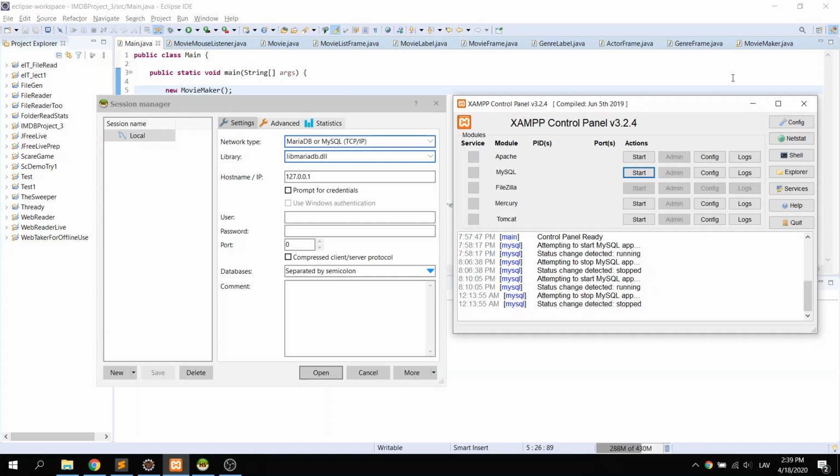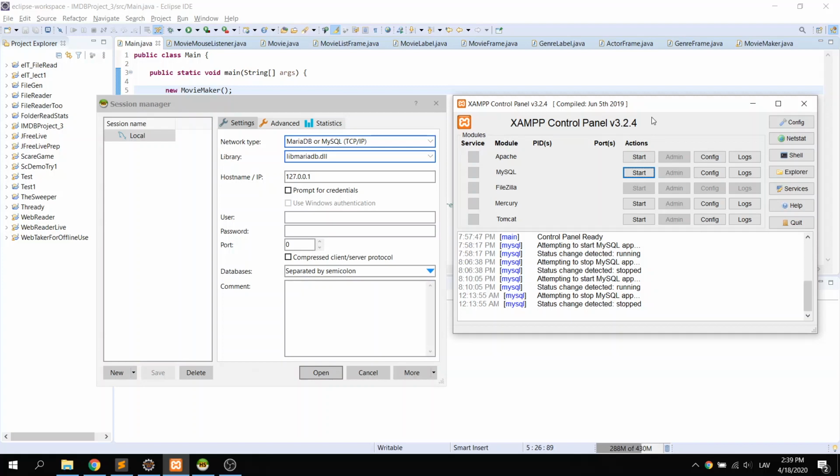To work today we'll need two external applications. One of them is XAMPP, that we'll be using as database server, and the other one is Heidi SQL that we'll be using as a database client to go through and look at the database visually. If you have any kind of alternatives for both of these applications, you can surely use any of them, but I will be using these ones. And if you don't have them, you can just go ahead and download them. Just Google both of these programs and there should be no problems downloading them.